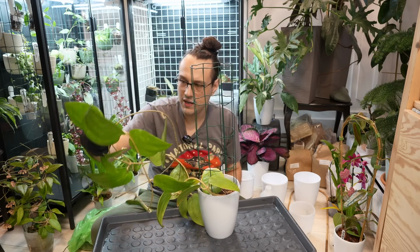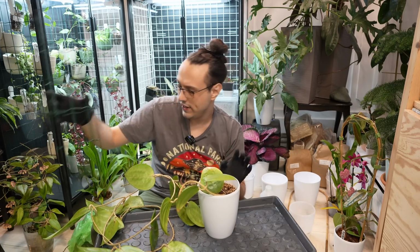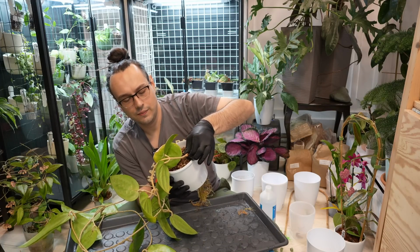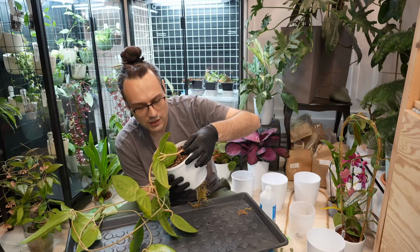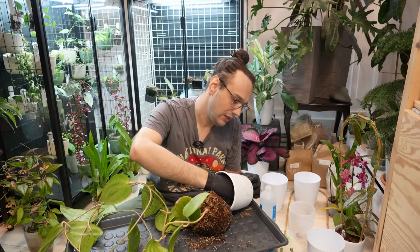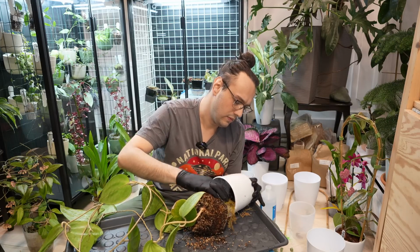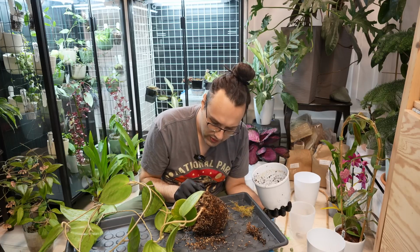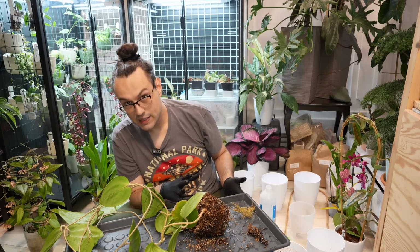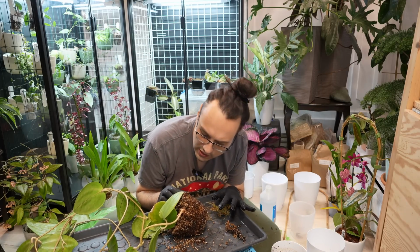I am afraid of breaking this though, so I'm gonna try to put it on the tray and go gently here. I will use clean pots, not these, because I will wash these, but let's just go for something that's already washed. Let's help you out. These roots do look a little bit rotten. So maybe this wasn't the best mix for this plant. They are mostly fine, but there are indications that there is some rot.